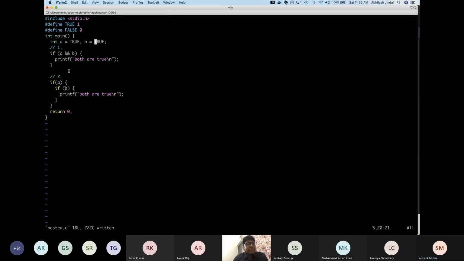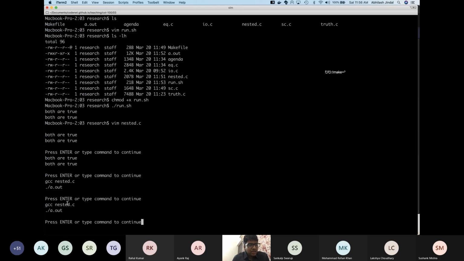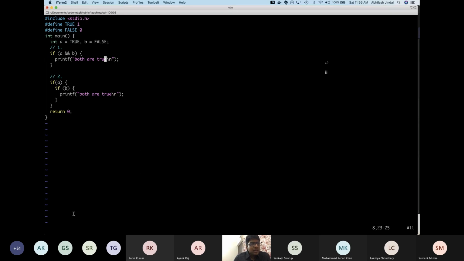We can try the whole truth table if you like, but you will see that they perform the same. Either both of them are printed or neither of them are printed. I hope this is clear.